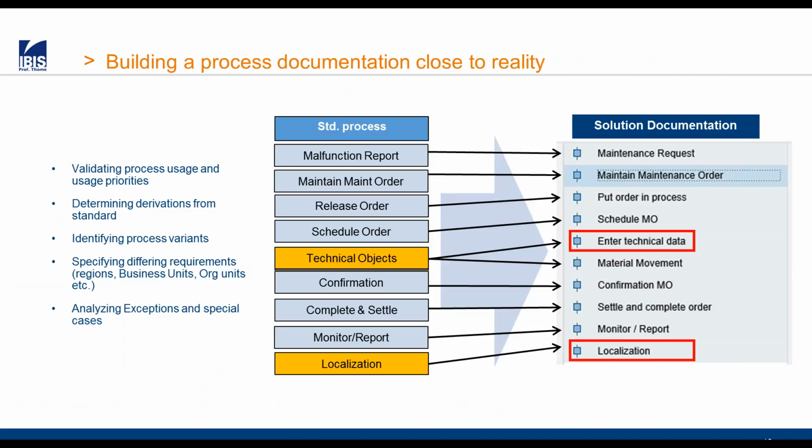Okay, getting that into the Solution Manager was easier by taking the simplified approach: by identifying the different process variants, by specifying the different requirements like regions, business units, org units, and so on, by analyzing the exceptions, analyzing the special objects like interfaces or whatever, and by taking the correct objects out of the libraries and adding them to the right side. So while this is a much more simplified approach, it is also something you can maintain for the future.